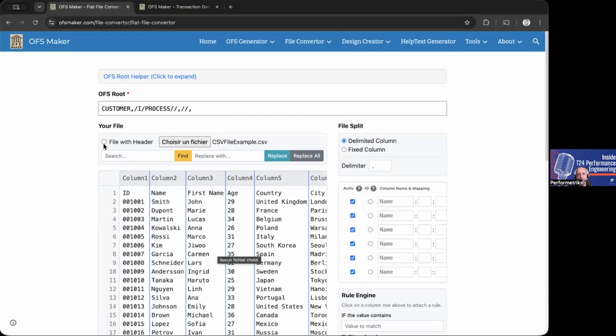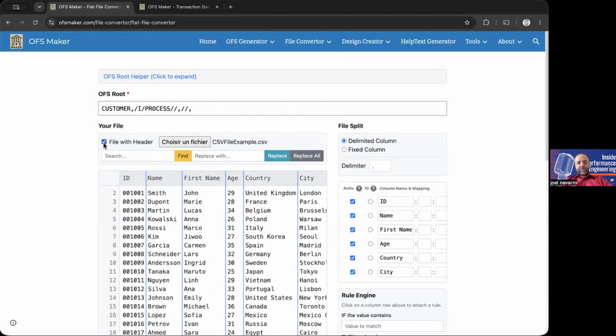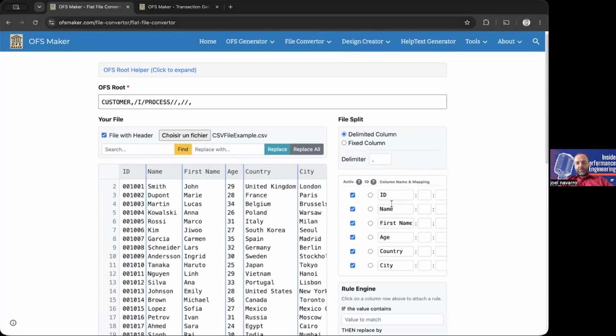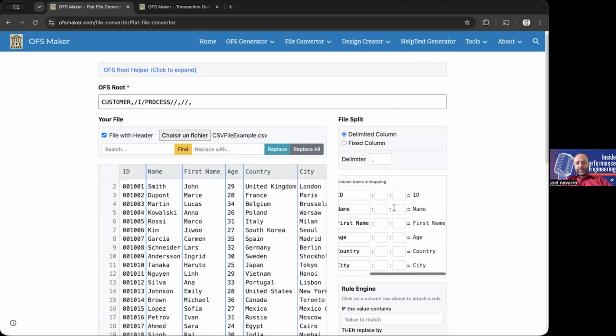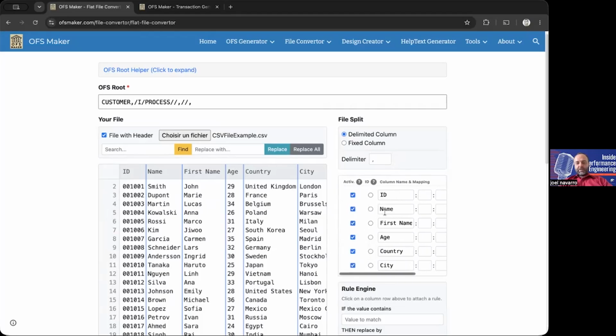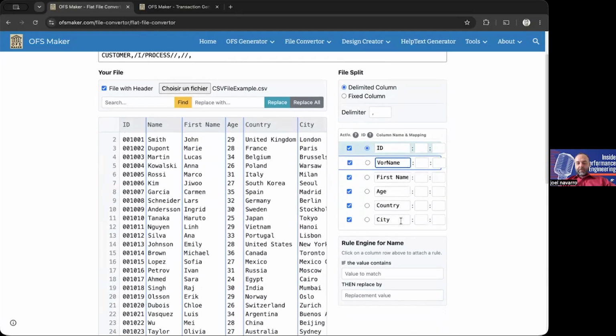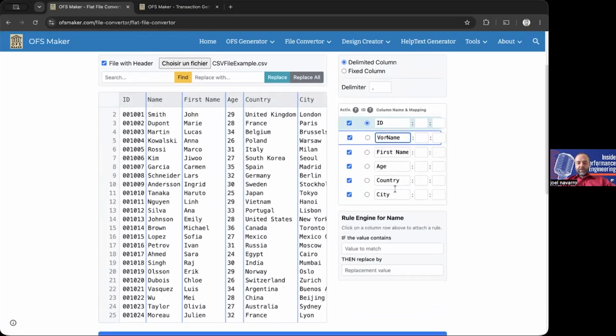If you specify that there is a header, it will consider the first row as the header, and it will map here all the columns. Then you can define that this one is the ID, and the field here is the name, but let's say that's not correct, it's forename, and the age also, everything.